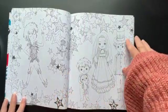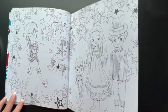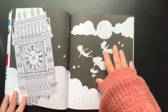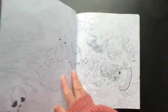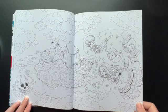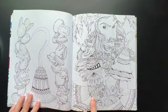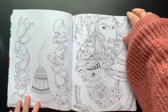It follows the written story in the first couple pages. Isn't this amazing? It's a lot of double spreads. But as you see, there's also some that don't have a lot of coloring. So like this would be not too bad of a double spread to do. And I actually like double spreads, so that's another reason I got this one, because I like opening it up and seeing both sides done. Every now and then there is a single spread, but usually the one picture has to do with the other, like this one of Captain Hook.